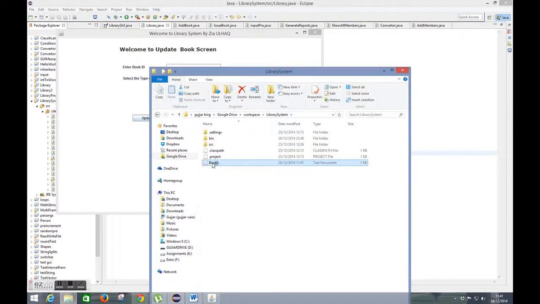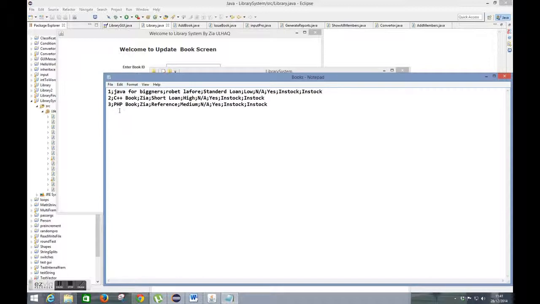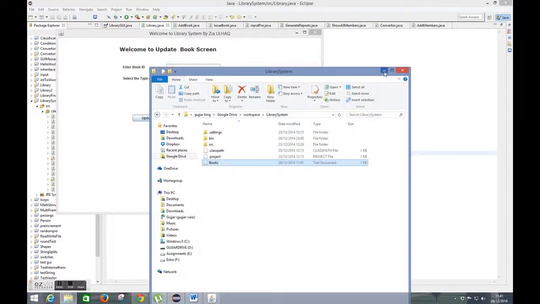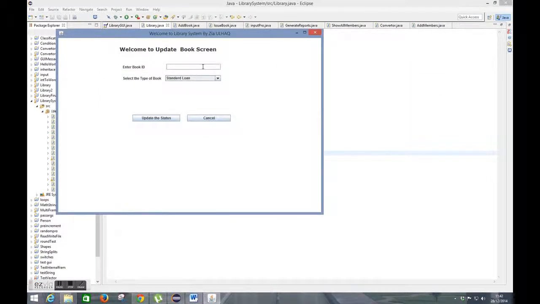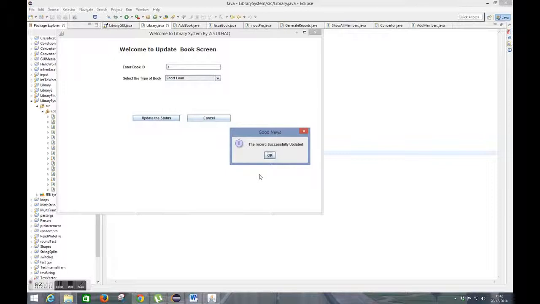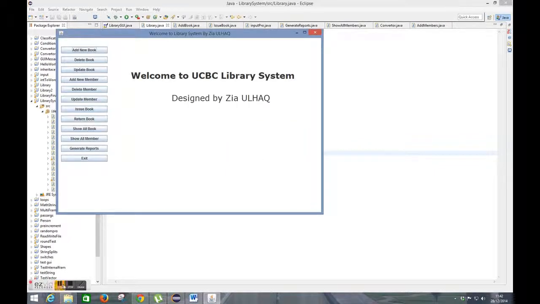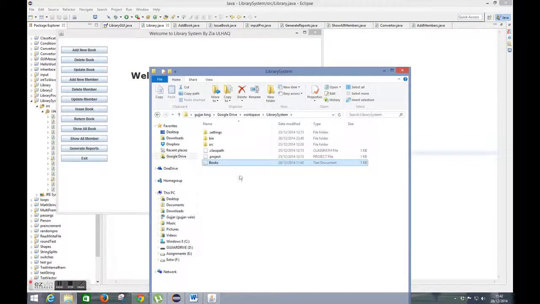If I go back and check, the third book is a reference book, and we can't borrow it. I want to change the third book's loan type to standard loan, and the record was successfully updated.